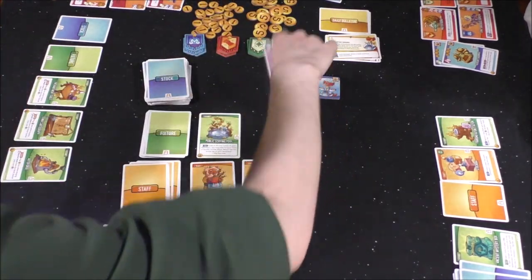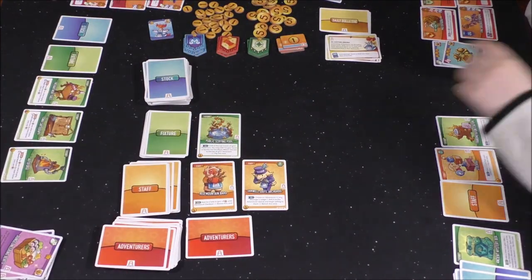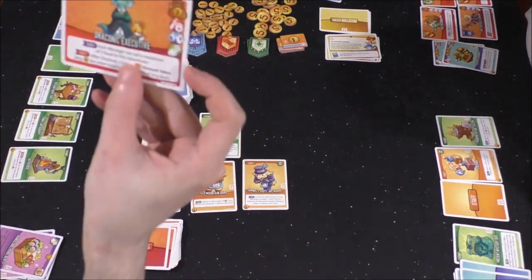And these go in my discard pile. And it is your turn. I will initiate. All right. Draconic Executive. Let's see what this says.